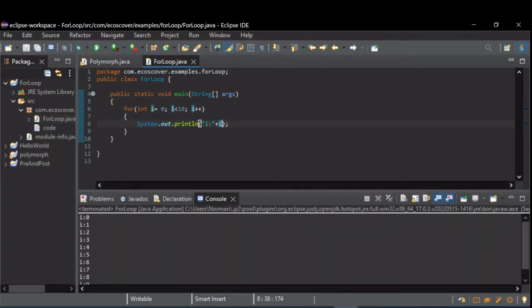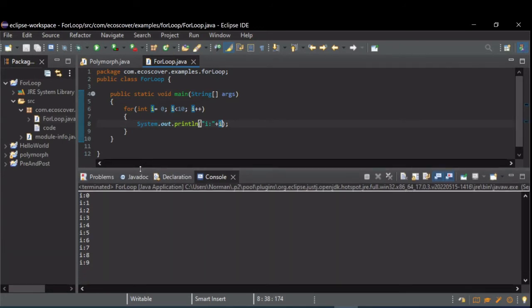There you go. So with this, you can see how in this for loop that starts at 0 and goes while it's less than 10, you get i is 0, 1, 2, and up to 9. So you get 10 loops, but your i value goes from 0 to 9. Now, if you need to change that, let's say you want a loop that goes from 1 to 10, there's a couple ways you can do that. You can start the i at 1 instead of 0, and you can go to 11, or you can say while i is less than or equal to 10. Now, when I run this, i is 1 and goes up to 10.